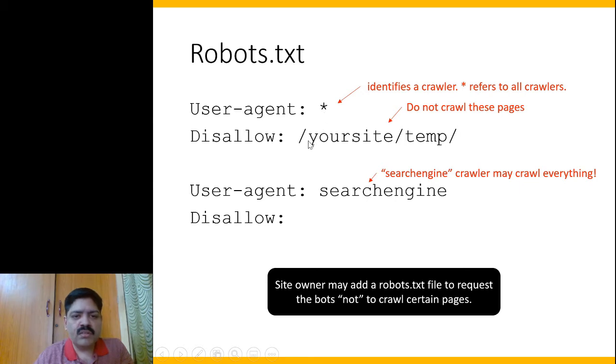So no search engine is allowed to go to something.com slash your site slash temp folder in this case. So that's what this disallow rule mentions. And here is an example. So for example, the name of the search engine could be search engine, and you could have several disallows under everything. So if you don't have anything disallowed, then it basically means that the search engine is free to crawl anything that is available.